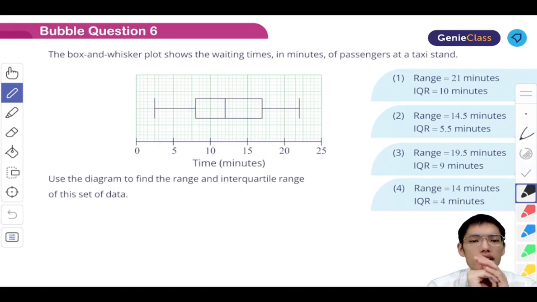Be very, very clear on and know what you're doing for the range and IQR based on this data set over here, the box plot. We call it the box plot, or box and whiskers. There's only 2 names, all right? So be very careful. Take note. What are we reading from? Some of you are actually still not too clear on your range and IQR.